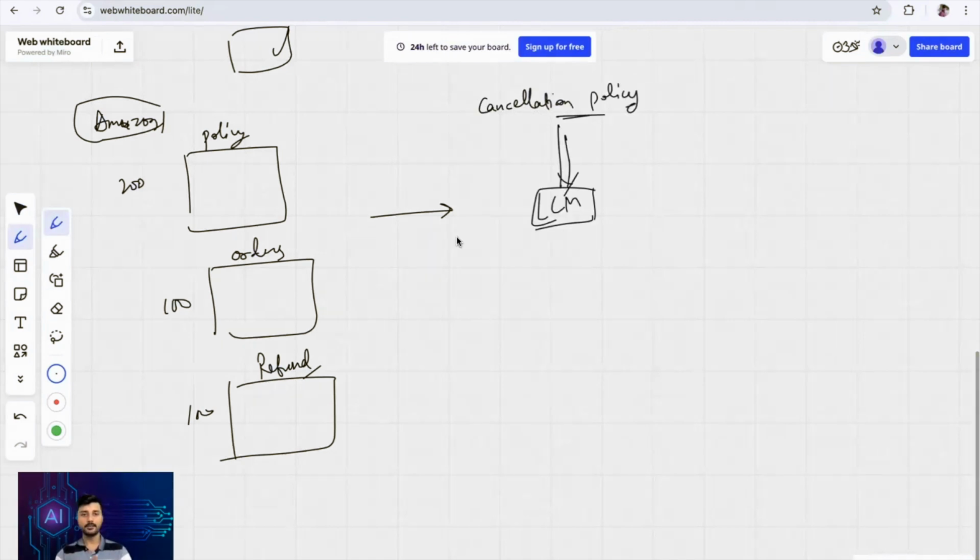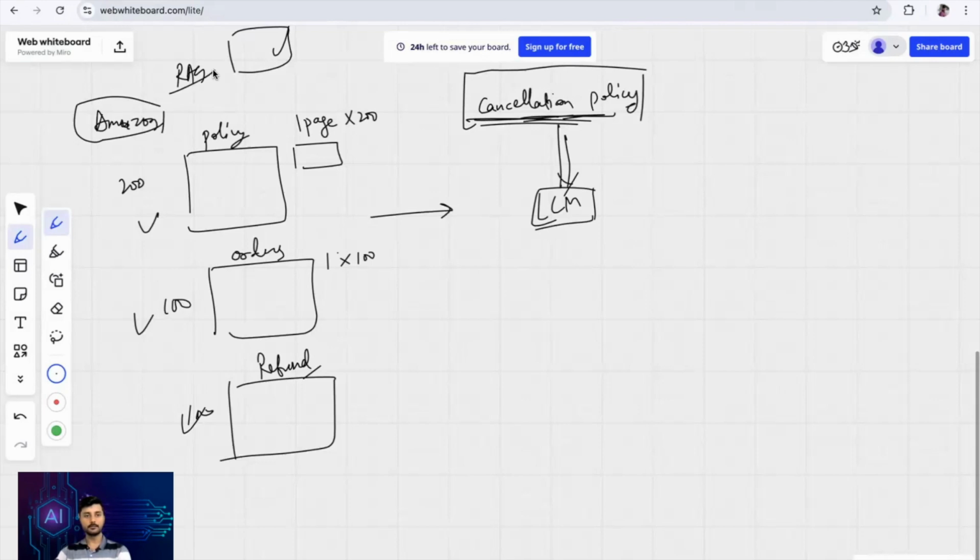Now, in the RAG technique it will try to fetch all the relevant context related to the cancellation policy from all the documents that you have provided. Sorry, I forgot to add: the first thing that happens is it breaks down your documents into multiple chunks. In this case, let's say we have broken them down page by page, one chunk per page, 200 for the first document and 100 for the other. Then RAG searches for all the relevant context related to the cancellation policy.